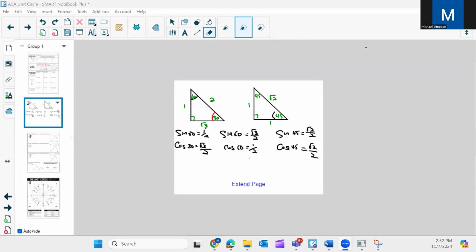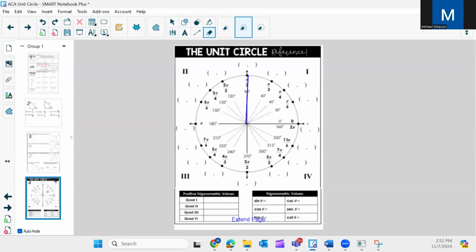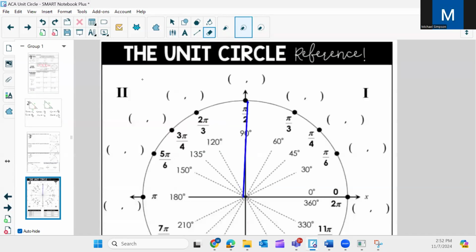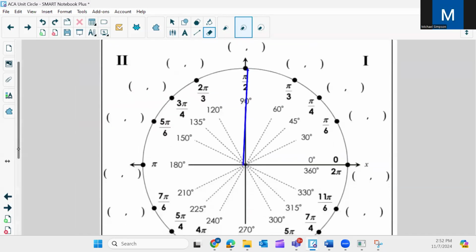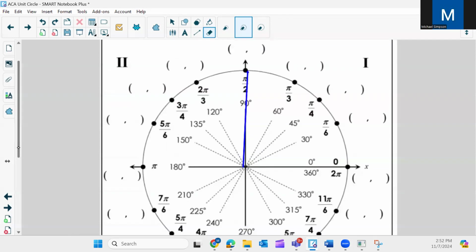Okay. A couple things I went back over, and let me go back and explain this again with the reference angle. I think you guys understand this part right here, but I just want to go over it again. So as I said before, 30 degrees, 45, and 60 degrees, these are called reference angles. They're in the first quadrant. Now, every other angle around the unit circle is a multiple of these angles.